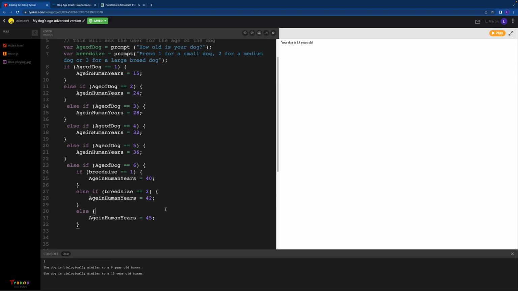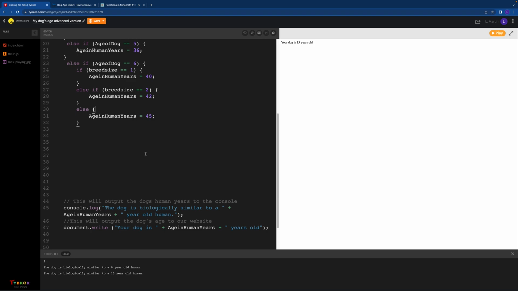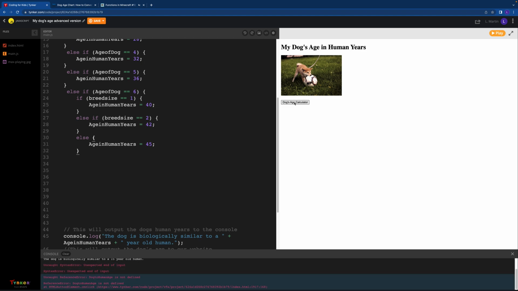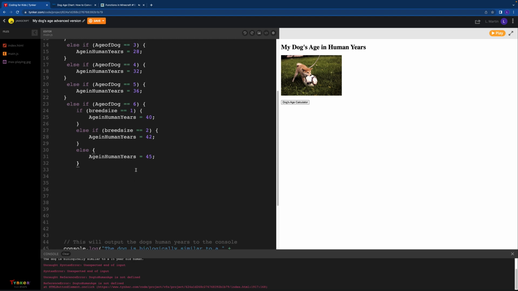Okay, so if I take that now and I run this code, we will see if there's any problems. I'm just going to press play. So far the website's working, and we've got some kind of error. This is what I want you to see, that bugs are going to creep in when you code, and usually it's a matter of a missing semicolon or a missing squiggly bracket. I think I've spotted it already. I've got an else if here for the age of dog being 6, and I've got an open squiggly, but I don't have a closed squiggly, because remember, this one goes with this bracket here. That goes with that else. It doesn't go with this one.